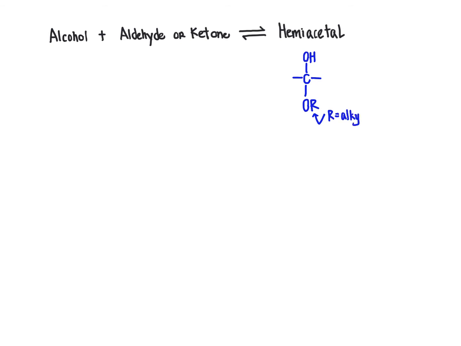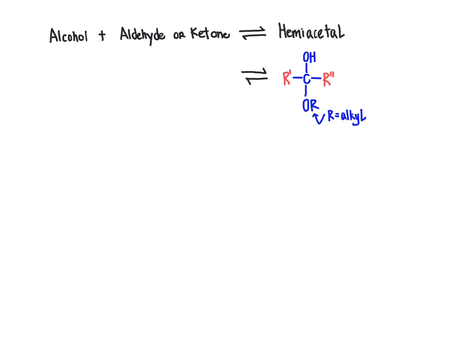So in other words, it can't just be a hydrogen atom there. Otherwise, you would have a carbon atom that was part of two alcohol groups. So this has to be a carbon chain or carbon ring here. I will additionally fill in to my structure R prime and R double prime, which would indicate additional carbon atoms that are linked to this central carbon. But what has to be present in the hemiacetal is the alcohol group directly bonded to the alkyl group. Now, in this reaction, we can sketch out our generic alcohol and aldehyde or ketone reactant to see how they relate to the hemiacetal product.